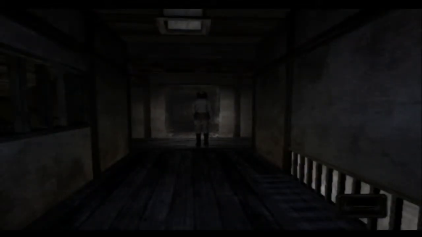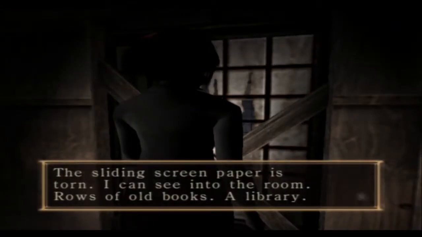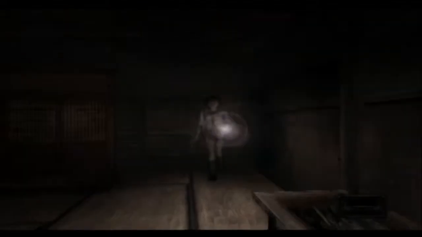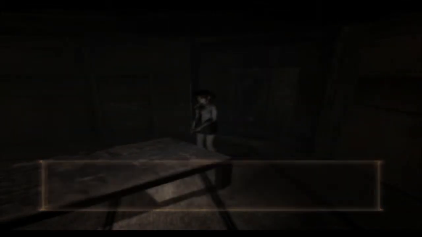Oh, what, missing things? Alright. Apparently I'm missing things, according to chat. Sign screen door is torn. I can see the rows of old books in the library. I'm assuming it has to do with this. Alright, girl. What? But how did... okay, that makes no sense. Under the table. Sturdy looking table. I have to check every angle of it, or something.